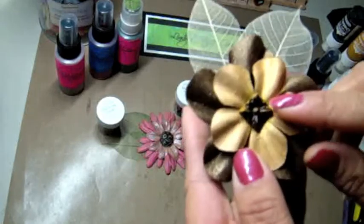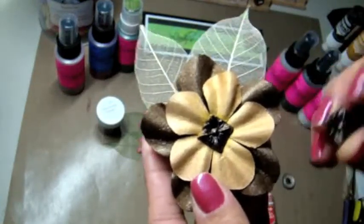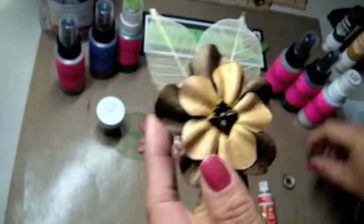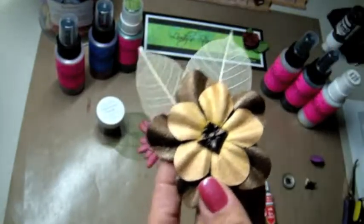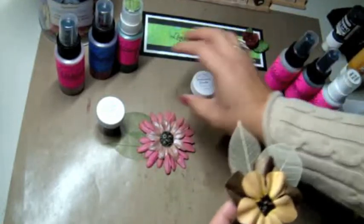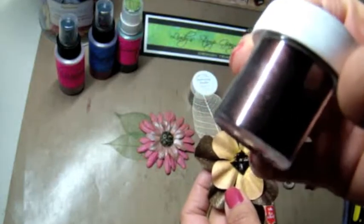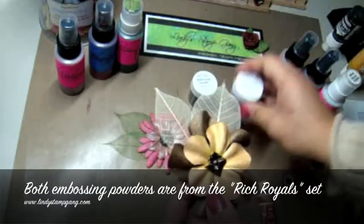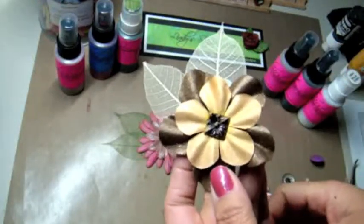Okay, and then on this particular brad here, I painted it. This used to be a silver brad. It used to look like this, if you guys can see the difference. And what I did is I painted it first with my butterscotch dauber paint, and then I sprinkled on the midnight copper obsidian on that. And it's a really nice dark brown glittery color. This is one of my favorite colors. And so I sprinkled that on there, and then I heat set it, and that's what you get.